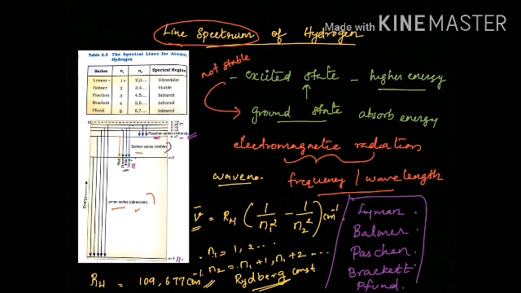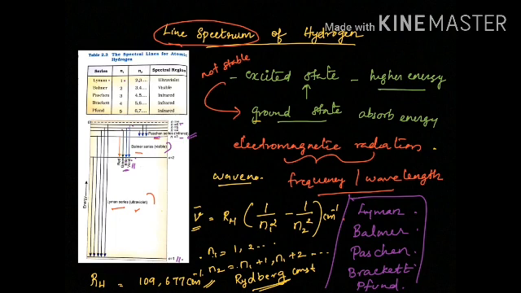So when the hydrogen molecule is excited by passing electricity or whatever, it absorbs the energy. So what will it do? It will go to the excited state. The excited state orbit we represent as n2, and that is not stable, so it will come back to the ground state by emitting electromagnetic radiation. Depending upon which region the electromagnetic radiation falls in, we have different series for the line spectrum of hydrogen.